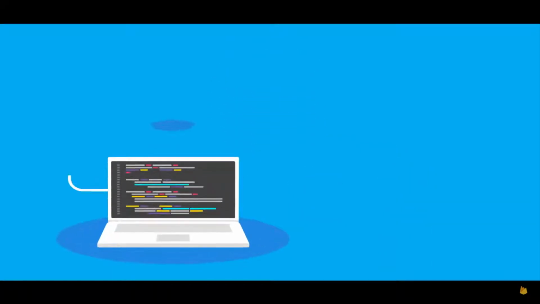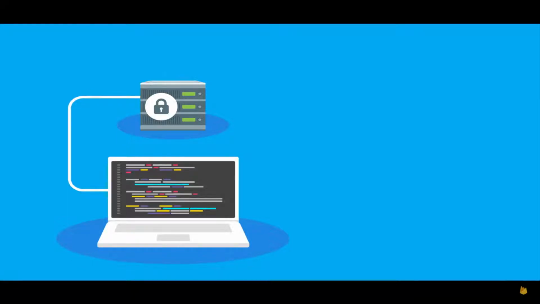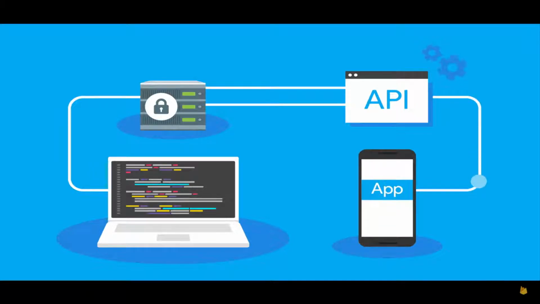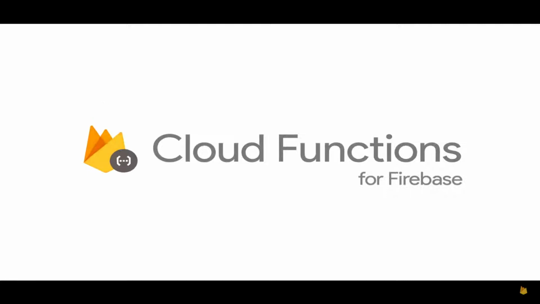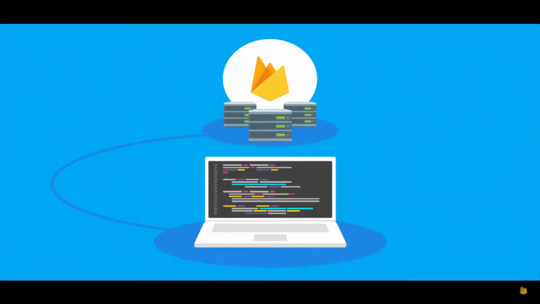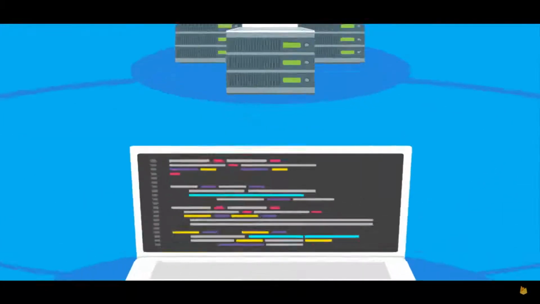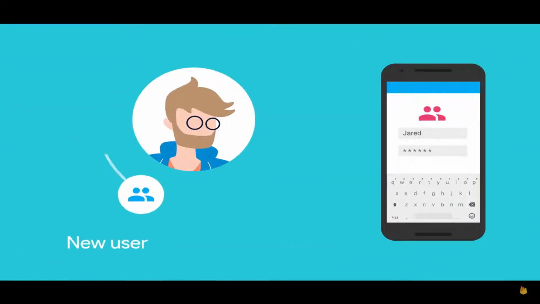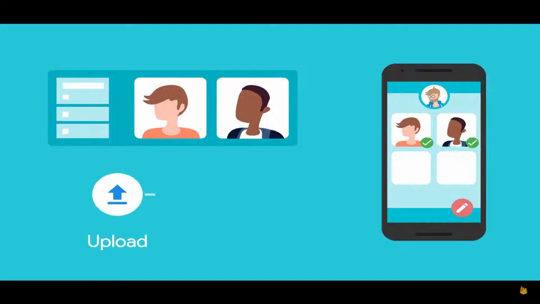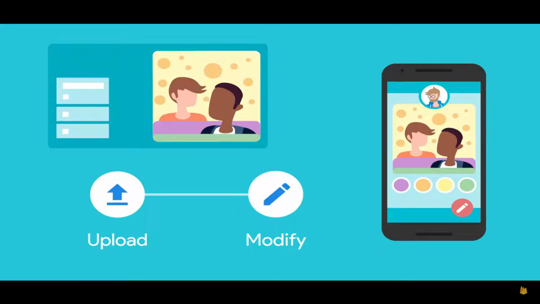Traditionally, to solve these problems, you would deploy your private code to a backend server that you manage. The app would then use an API or library to communicate with that server and issue requests. However, with Cloud Functions for Firebase, you don't need to set up, maintain, and scale that backend to get its benefits. Instead, you can write and deploy code to our servers that automatically responds to events in your app. Did a user just log in for the first time? You can send them a welcome email with a function. Did that user insert a value into your real-time database? You can update it right away with a function. And did that user upload photos to your storage bucket? You can analyze, resize, and manipulate them all with a function.